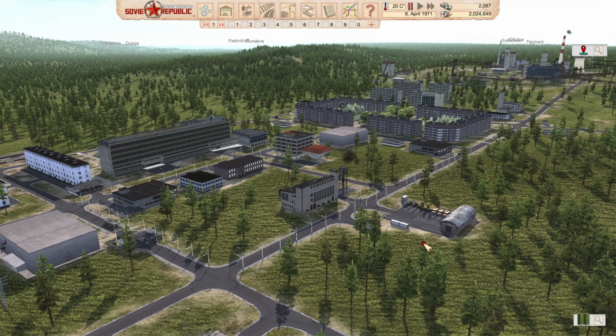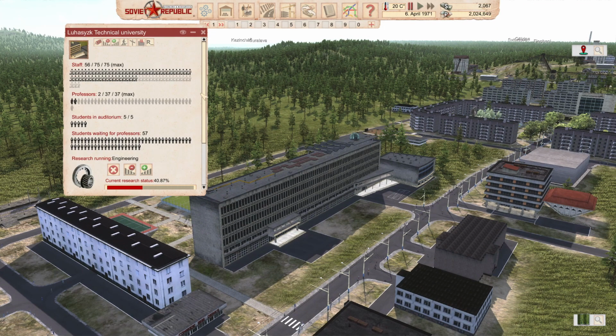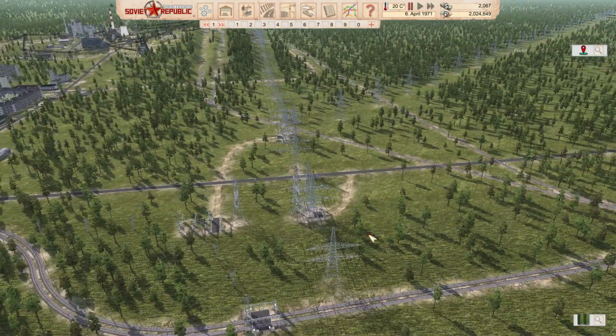In the last episode, we built our first university, a technical university. We got our initial research, our engineering research going, which unlocked some more stuff that we could potentially build. Sounds good. We're going to need to work on chemistry as well.